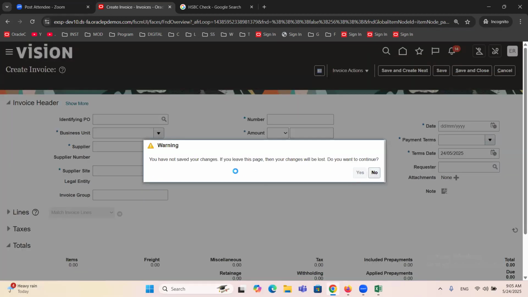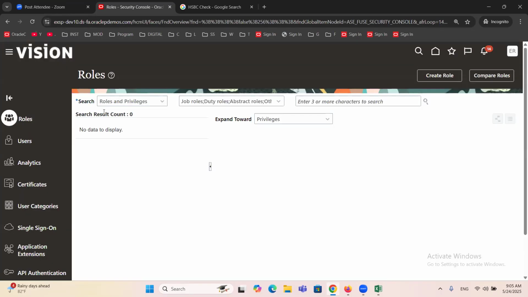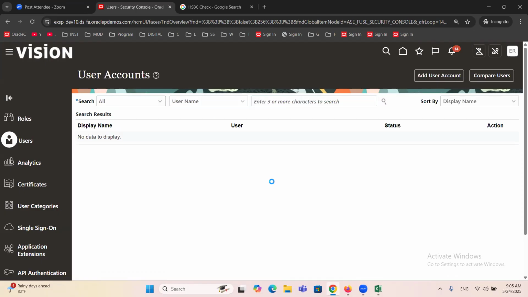Go to security console, go to users, and click on add user account.